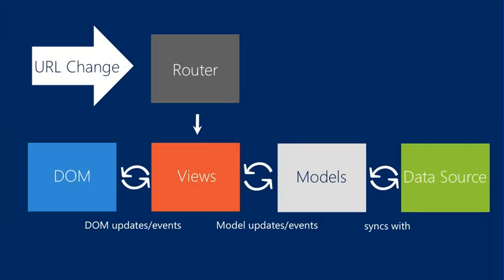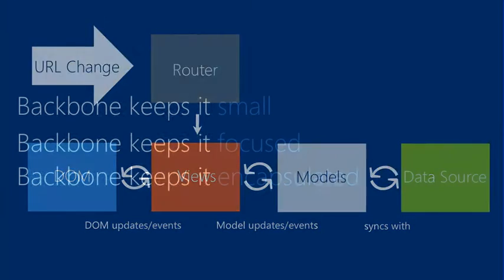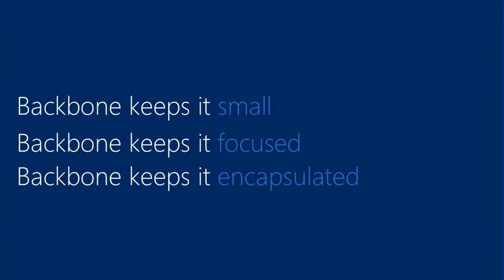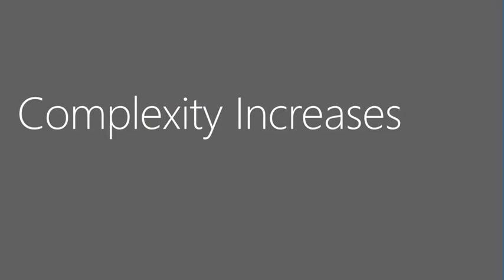We can also programmatically push changes to the address bar, and this is via the Backbone History API, which I haven't covered. But there is an API the browser exposes to programmatically push changes to the address bar to make it look like you're going back to the server, but you're actually not. It's just appending some information to the address bar, which your router can then pick up and render a new view. So again, the end result is that our client-side application is made up of lots of small, really focused models and views, nothing spread out, and everything's really neatly encapsulated.